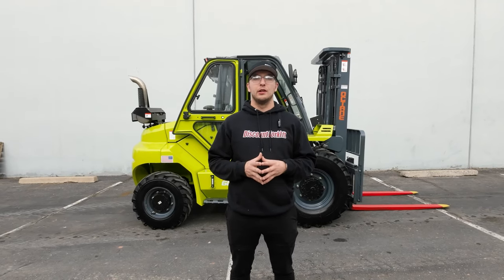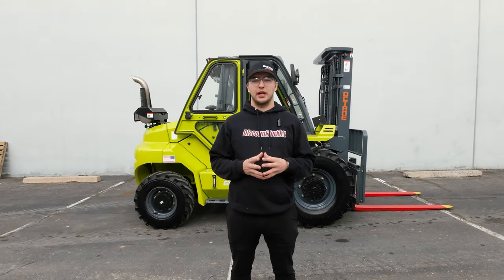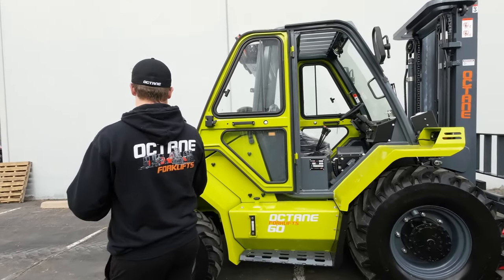Today I'm here to show off our 6,000 pound capacity, diesel powered, rough terrain, enclosed cab, Octane. Now come over here and I'm gonna show you the specs on her. So you can see right here, you got your pneumatic tires.